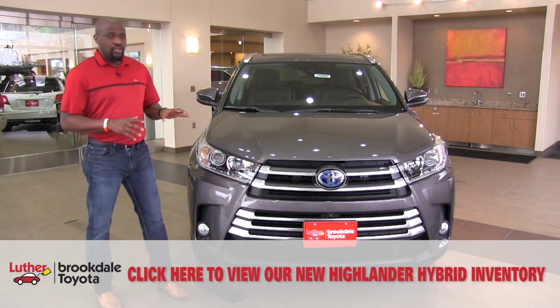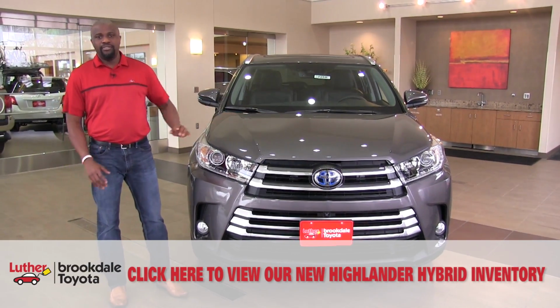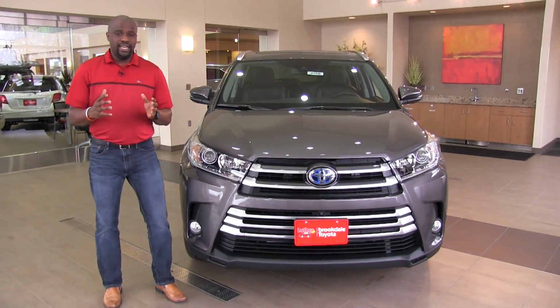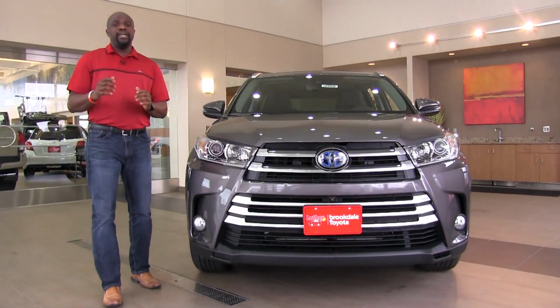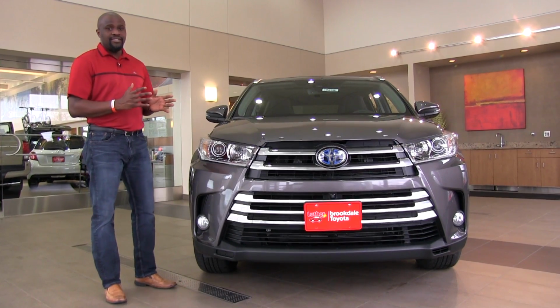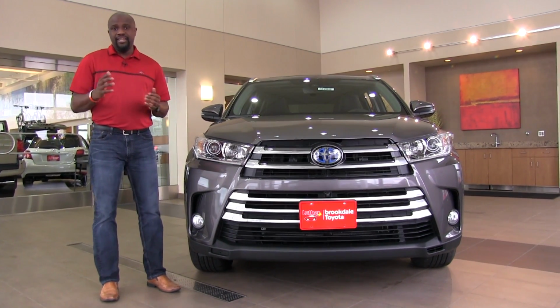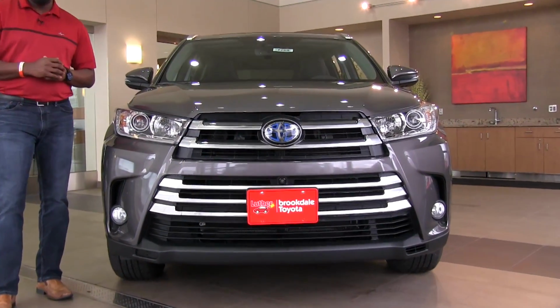More importantly, Toyota keeps our hybrid system but adds a 3.5-liter V6 with now direct and port injection, and now this allows us to get a total hybrid system horsepower rating of 306. So a very powerful vehicle that gives me excellent fuel mileage. So the only hybrid in its class will give me a combined 28 miles per gallon between city and freeway driving. So excellent fuel mileage without sacrificing the power.